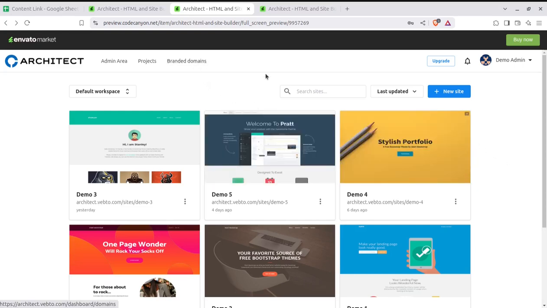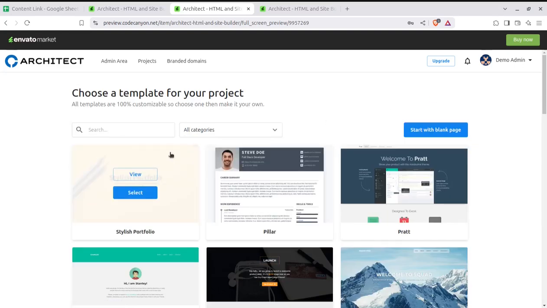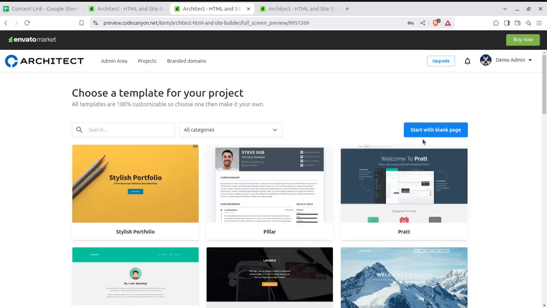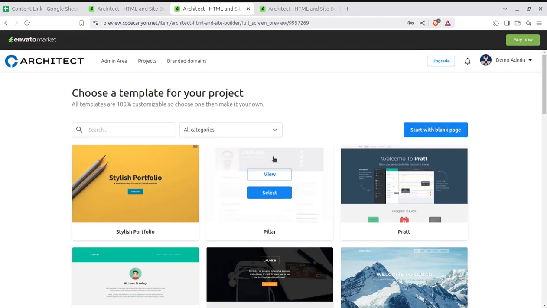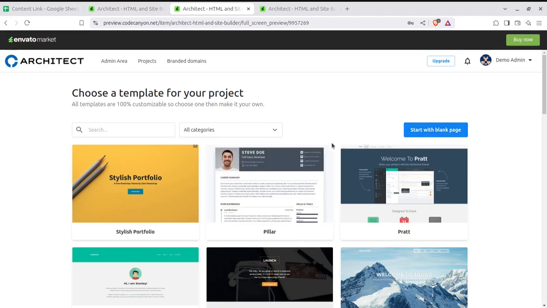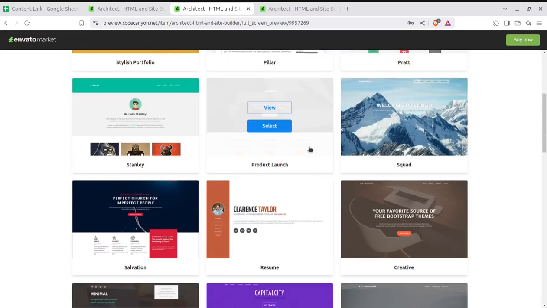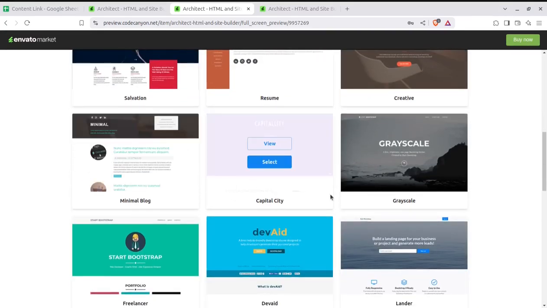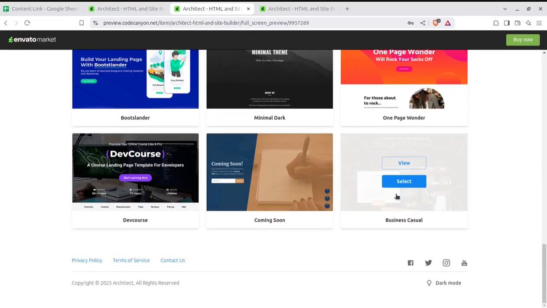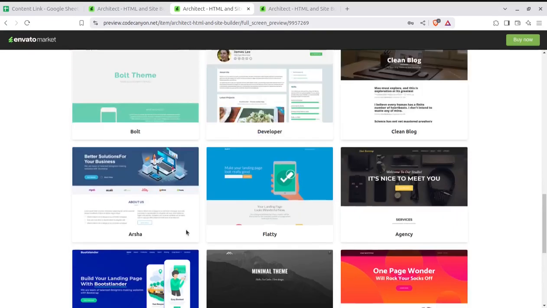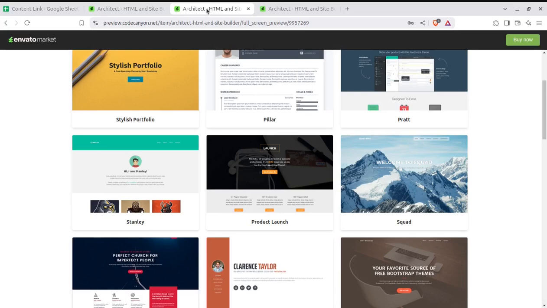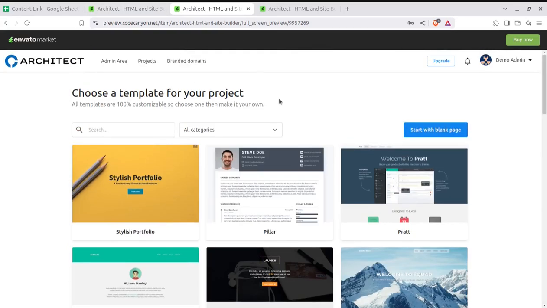Okay, so like this, I'm going to add a new site or the blank template even, and since it is an HTML page builder, website creator or website builder, you can say the solution is for creating websites, web pages. So there might be multiple pre-made layouts, templates that can be used directly for creating the websites. Like these are some, and through the admin panel as a solution provider, you can control everything.